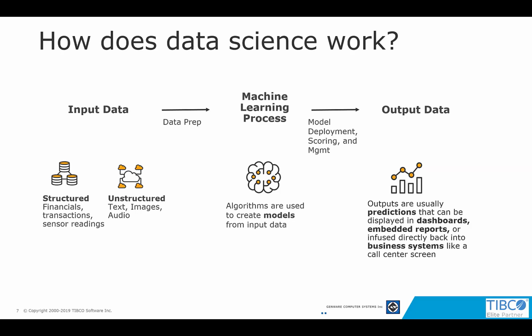And then following that, you have a machine learning process where algorithms and models are defined. And then on to model deployment, scoring, and management. So using Team Studio to manage the model deployment and scoring process. And then finally, your outputs. Those outputs are where that prescriptive component comes from.